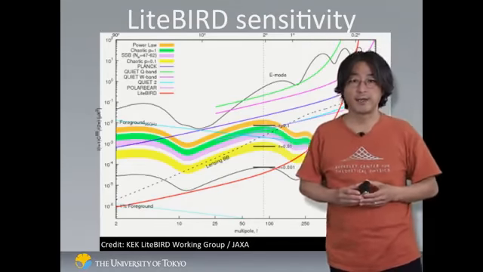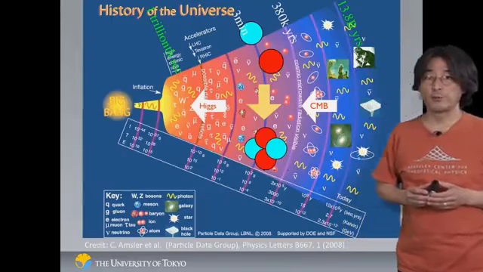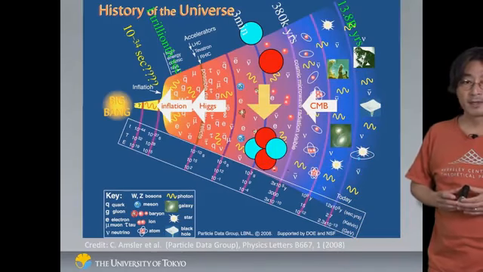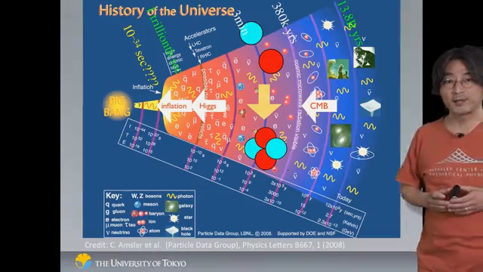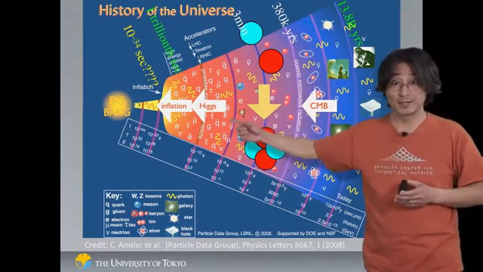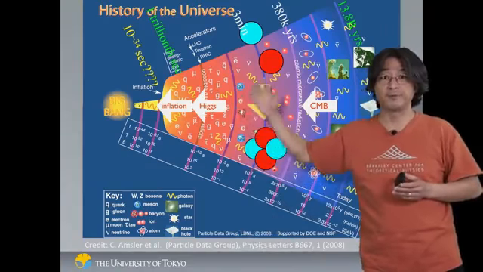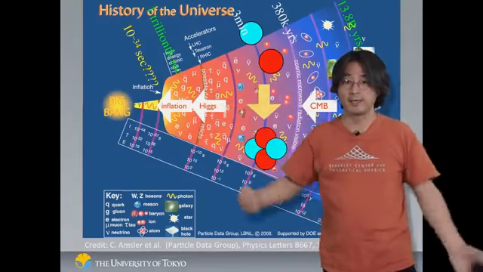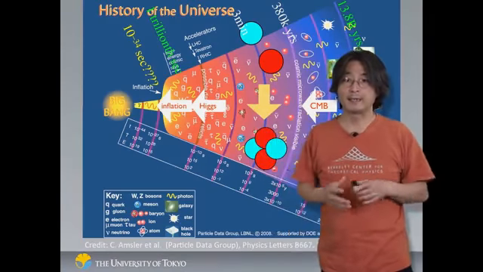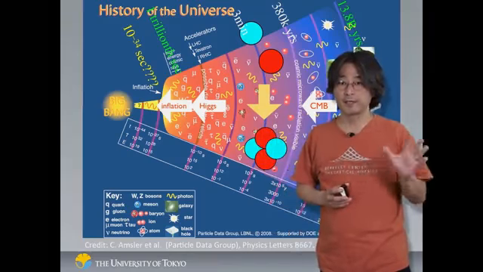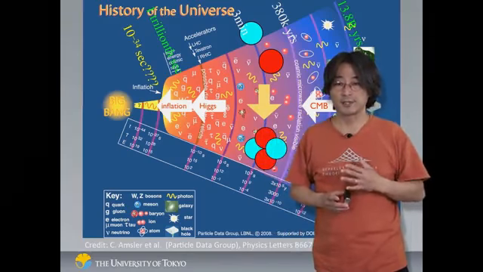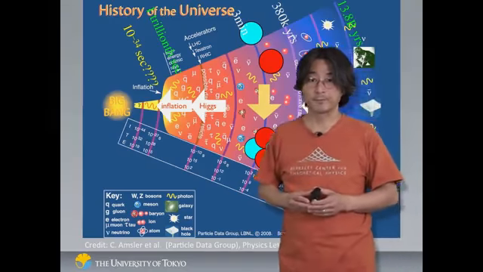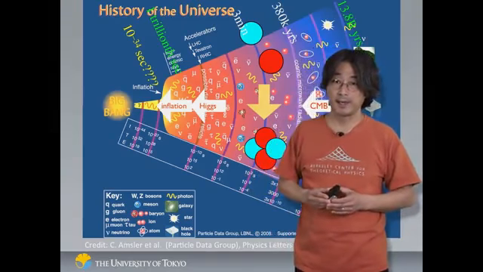So that's the way we try to understand this period of inflation much better, that we can now go all the way back to the point when the universe was incredibly tiny. And the time scale is something like 10 to the minus 34 seconds. We don't know exactly what it is. As I told you, we'd like to measure that now. But it happened very, very early on in the history of the universe, when it was stretched in an incredible amount in a very short period of time, and planting this quantum noise on space and time and energies that the stars and galaxies and us could have formed much, much later, 13.8 billion years later.